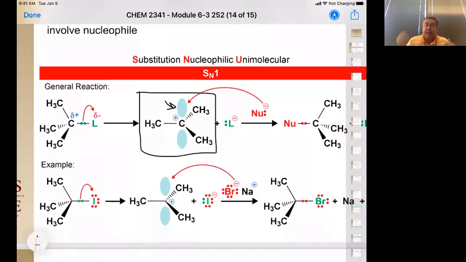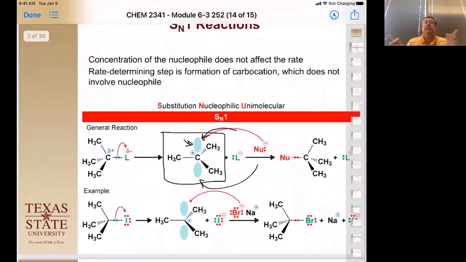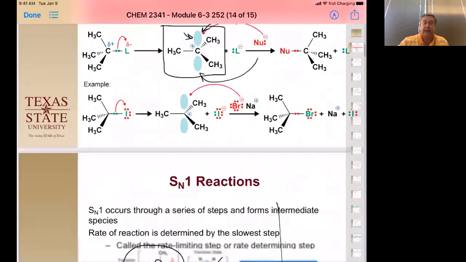Okay, now, what it also means is that you can have your nucleophile come in from the top or the bottom because it's the p orbital. It's equal on both sides. So we're going to have to pay attention to that because that's going to change what we saw in our Sn2 reaction, where it always gave us inversion of stereocenter. It's going to change for this reaction.